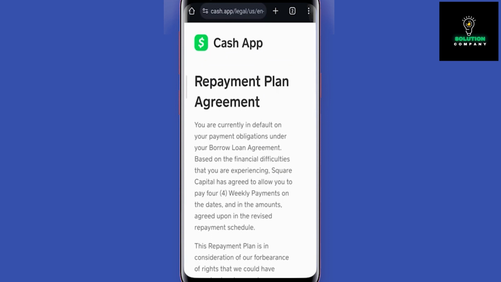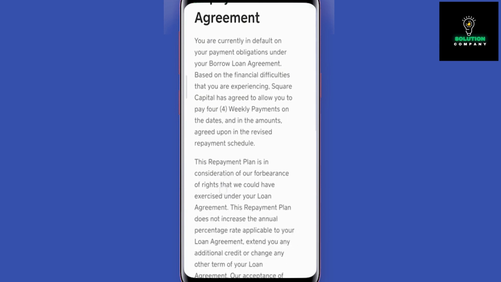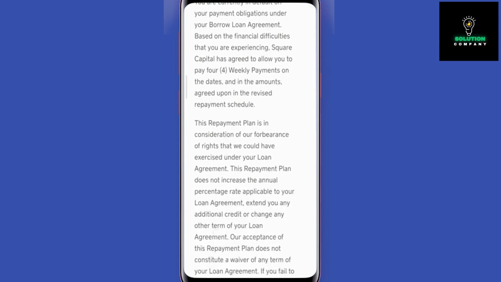First, you must reside in the listed states. Moreover, you must deposit money regularly into Cash App to pay your monthly utility bills. In simpler terms, you need to have a good transaction history with Cash App, and regular money transfers between you and other users can increase your cash borrow eligibility.